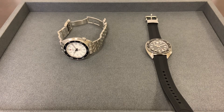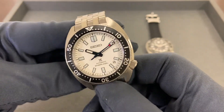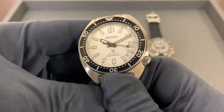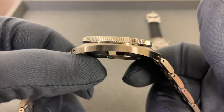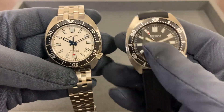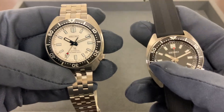Hey watch fans, Brad from Brent Miller Jewelers here in Lancaster, Pennsylvania. Today I have for us the new Seiko reinterpretations of the 6105-8000 model. If you're familiar with Seiko, they did the reinterpretation of the 62MAS as well as the Captain Willard, and now we have the 1968 reinterpretation of the 6105. In my left hand is the SPB313 with the white dial, and in my right hand the SPB317 with the black dial and black bezel on the black silicone strap.